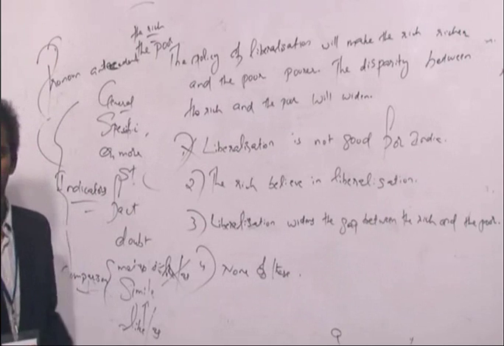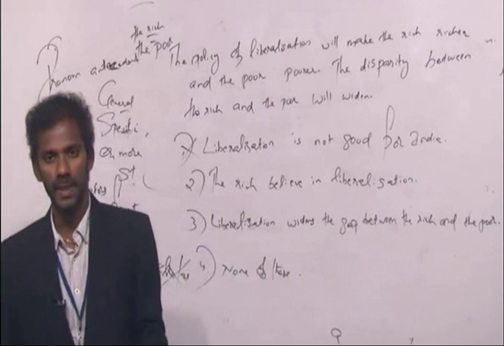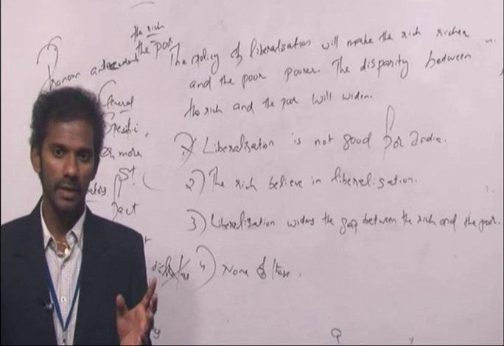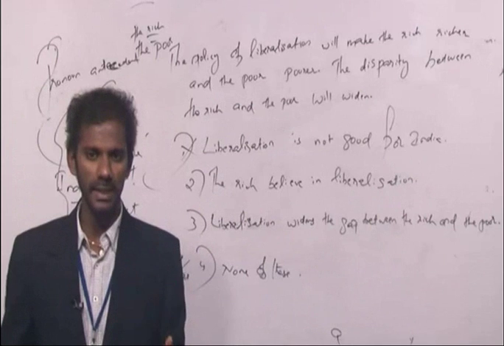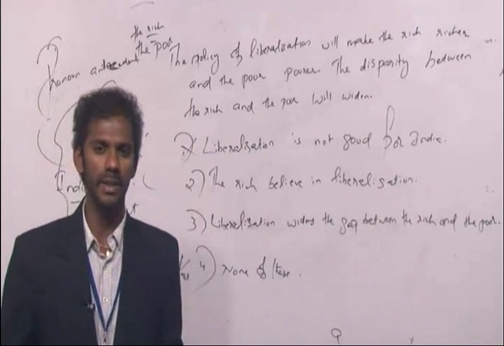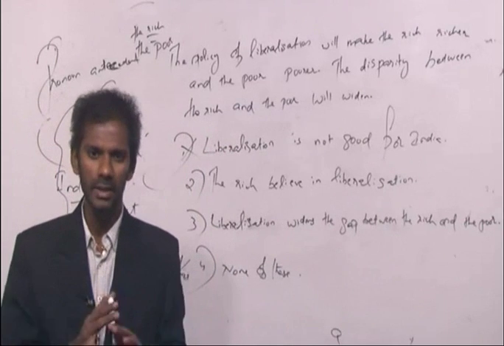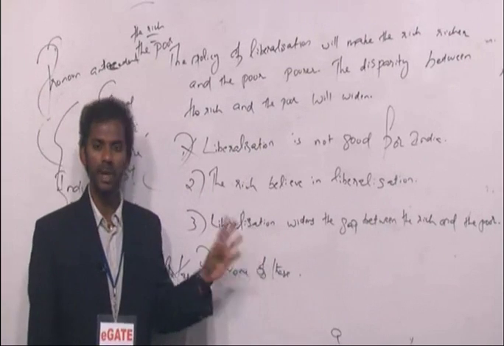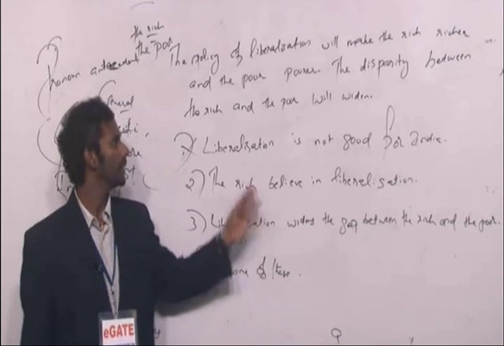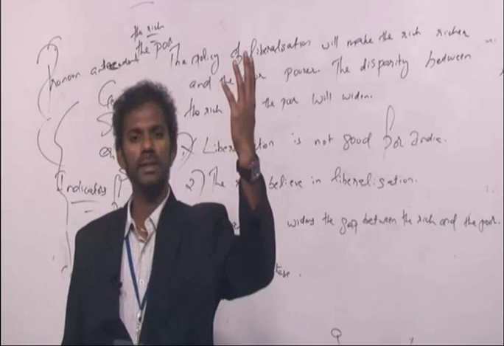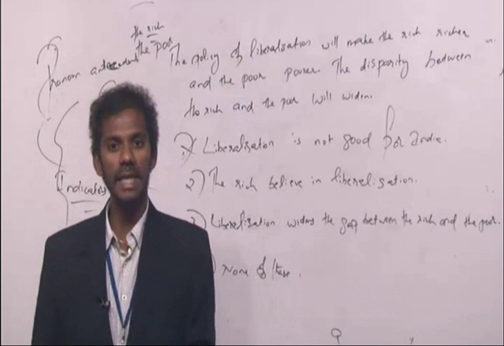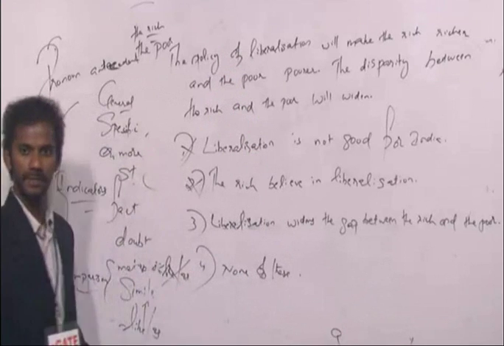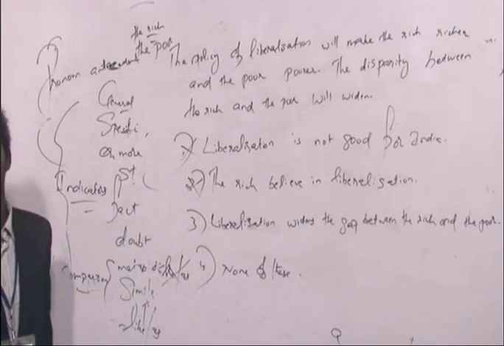Right? Come to 2. The rich believe in liberalization. The rich believe in liberalization. Now, according to the question, what is talked about the rich and the poor is that if the policy of liberalization is implemented, the rich will become richer and the poor will become poorer. That is the only thing talked about in the question. That means the gap between the rich and the poor will widen, because the rich will become richer and the poor will become poorer. Does it mean that the rich believe in liberalization or the poor believe in liberalization? No. That meaning cannot be inferred from the statement. The only thing talked about is that, as I said, rich becomes richer, the poor become poorer. It doesn't mean that the rich or the poor believe in liberalization. So this detail also is not given there in the question, cannot be inferred from the question. So 2 is also eliminated.